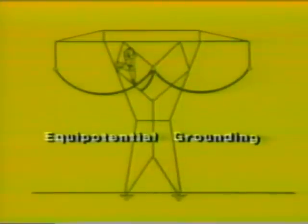Before you can have a voltage drop, you have to have a difference in potential. If we can effectively eliminate that difference in potential, we can eliminate the voltage drop, we can eliminate the current flow. We have achieved a zone of equalized potential, wherein everything that that lineman can reach and touch is at the same electrical potential. This is the essence of equipotential grounding.